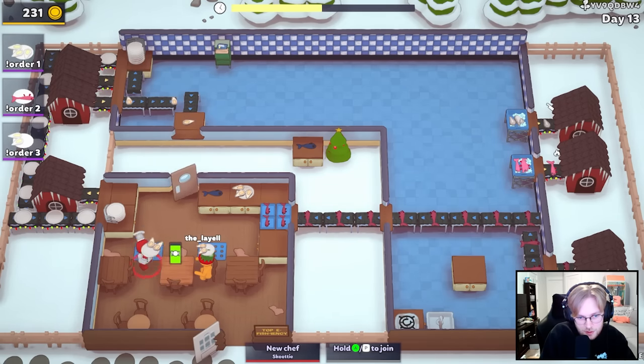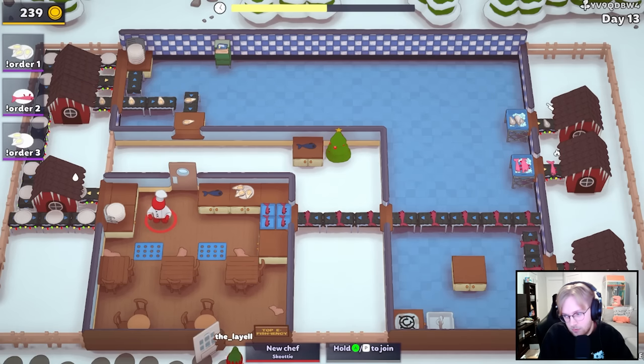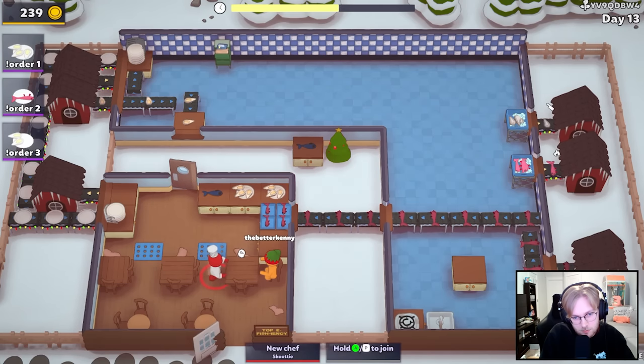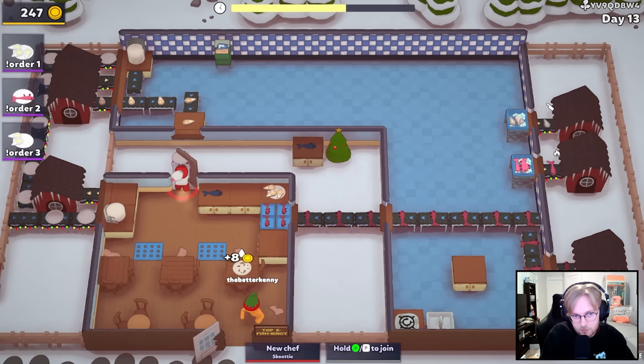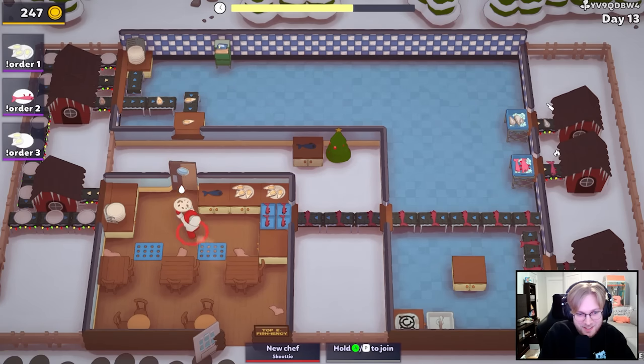So let's see. 2 oysters sells for 8. Does 3 sell for more? Oh, not that. 8? Okay. So the triple still sold for 8. That is a scam. It's the same price?